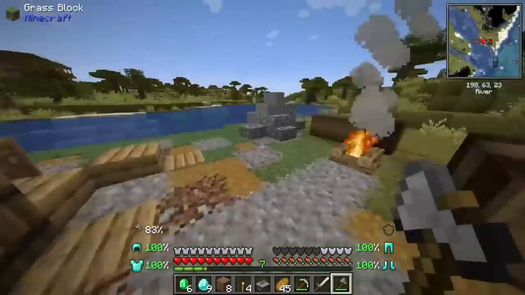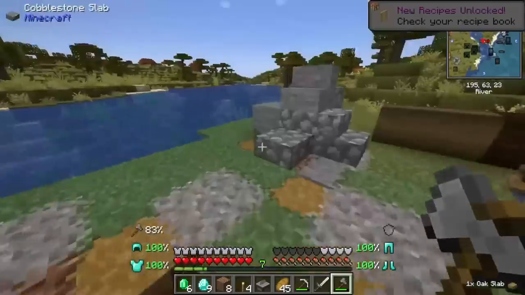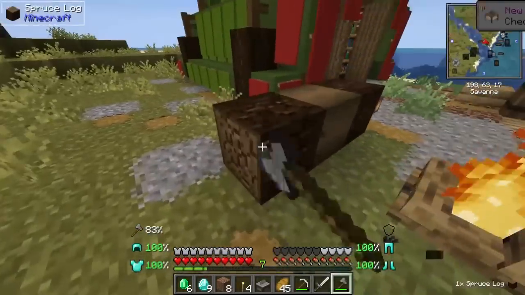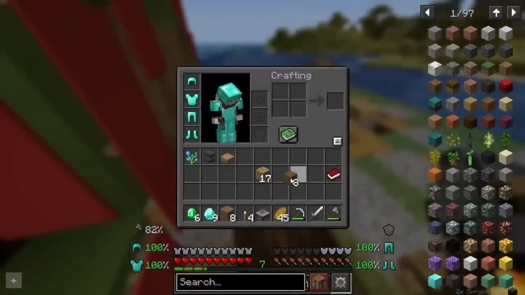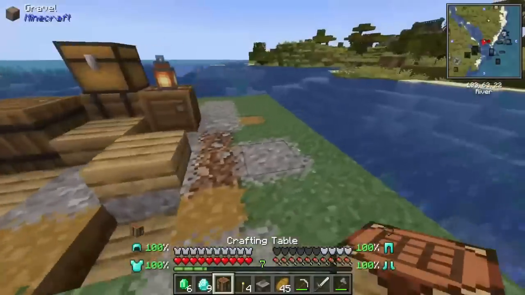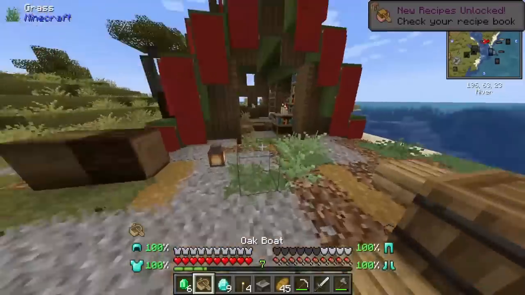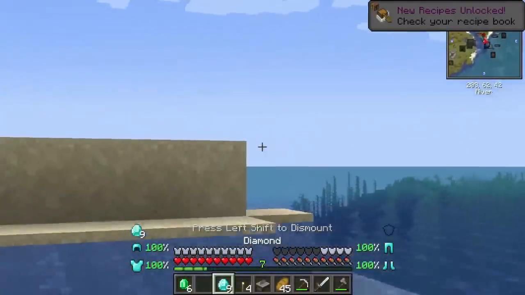Is there any wood nearby? Is that a slab? That is a slab, unfortunately. We have some right here. Sorry to whoever's home this is that I just stole from. I am not sorry, actually. No, you deserve it. It's what you get for being poor. Bam, we have ourselves a boat, and it's time to boat over with our diamonds in hand to the boat.